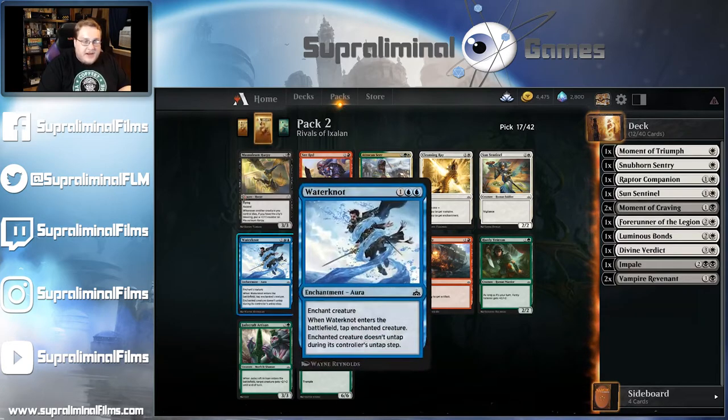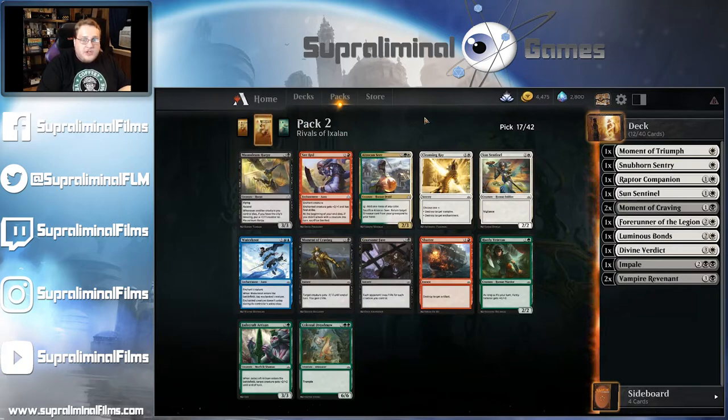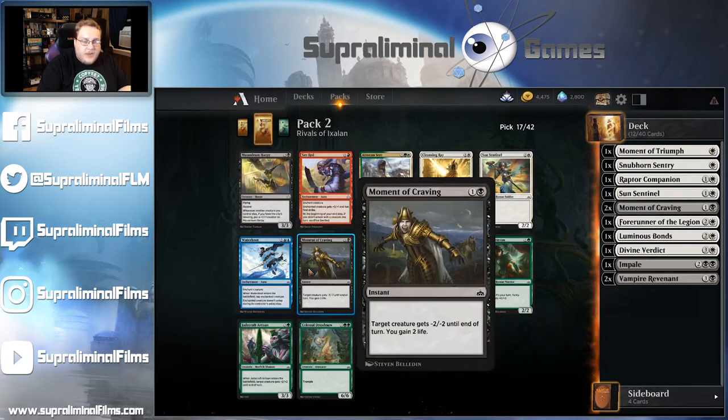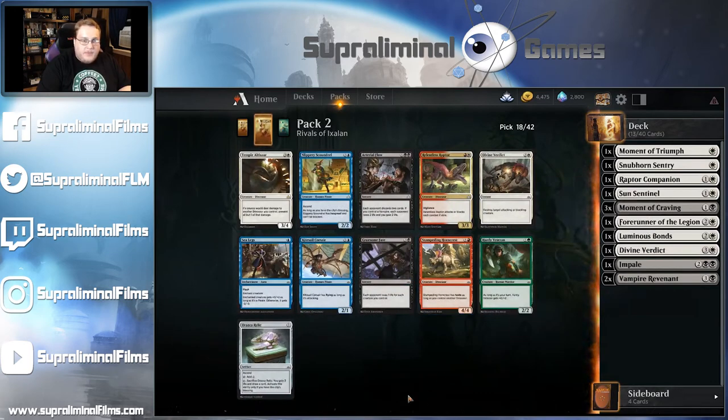Into this pack, there's a Mausoleum Harpy, which is okay. It definitely has performed weaker than it appears that it should. We also have a Sun Sentinel and a Moment of Craving. I'm just going to grab up another moment. At this point, we're like white-black removal, but I can live with that.